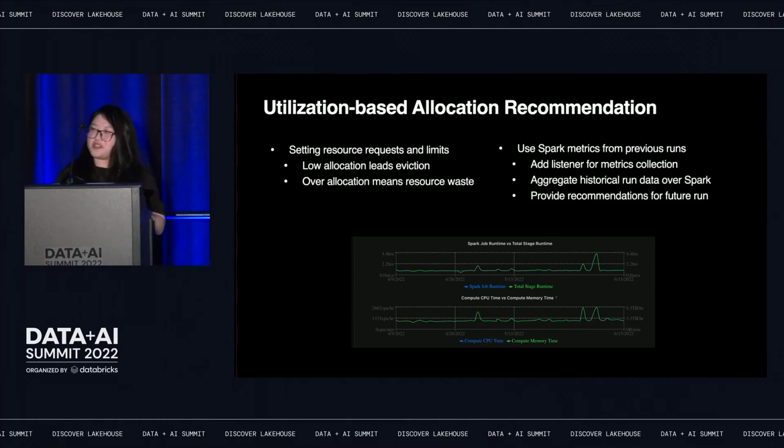It is incumbent on engineers to put in an estimation, let it run several times, and fine-tune the configuration based on the performance. In reality, on our platform, it is possible to automatically generate resource recommendations based on the actual run. Spark metrics include the resource usage for CPU, memory, and disk. It has the storage of a task or a job, the addition or removal of executors, and the read and write size of each task. All these events could be received by hooking up an additional listener to the listener bus.